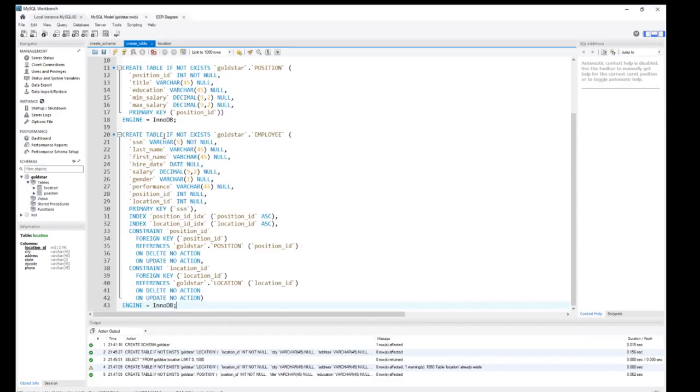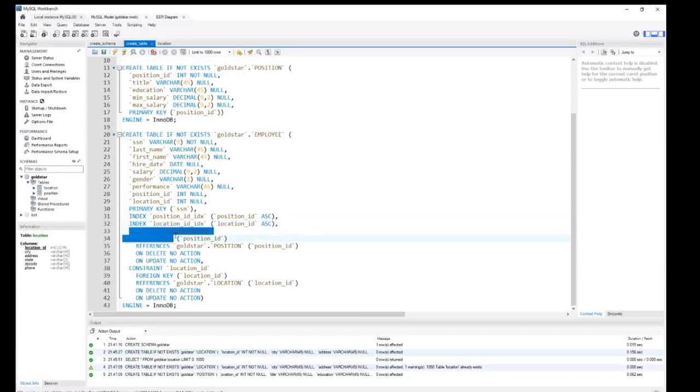We still have the same syntax, create table, schema name, table name, employee. We've then followed that up by the list of attributes with each attribute name followed by the data type and any constraints that they have. We have indicated primary key after the attributes, followed by what it has done is it's created an index for the foreign keys, so for the position ID and the location ID. And when we talk about tuning, we'll talk about indexes a little bit more, but for now, just realize that indexes are put in so that searches can be performed more quickly.